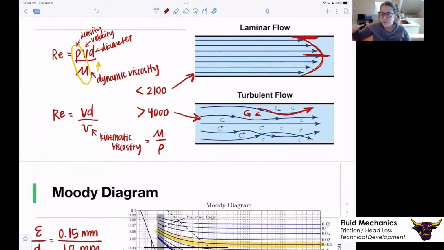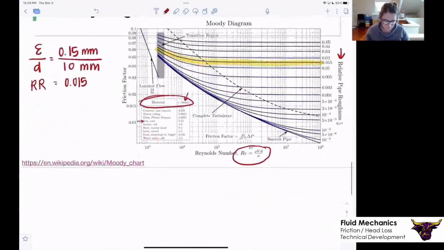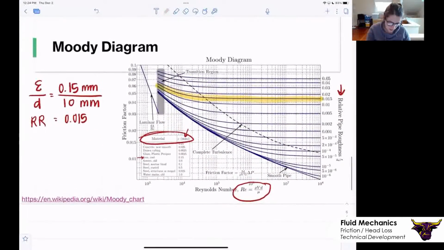We're going to be in the turbulent region a lot, but this gives you a visual of what that looks like. I've also attached a video that you can learn more about Reynolds number and what laminar and turbulent flow means. We're not going to discuss it more here, but you are welcome to watch that video and we can talk about it more in class. Okay. So once we calculate our Reynolds number, we can come back to the Moody diagram.